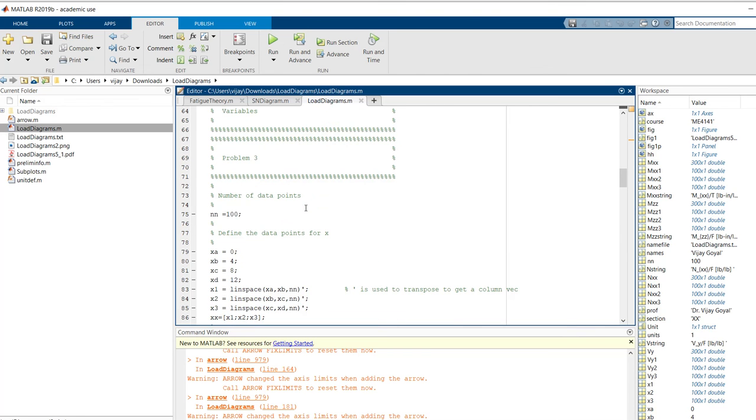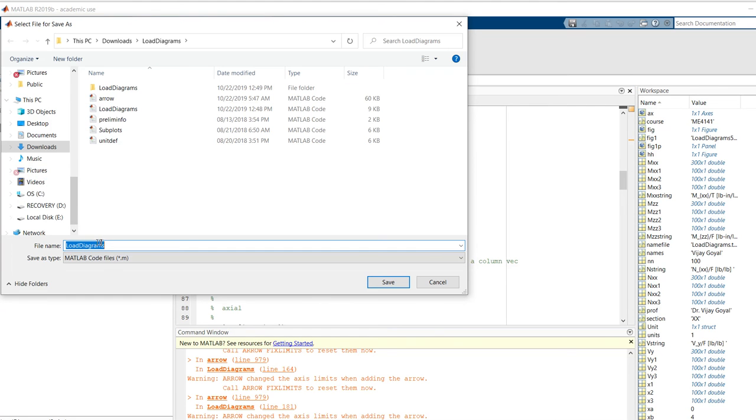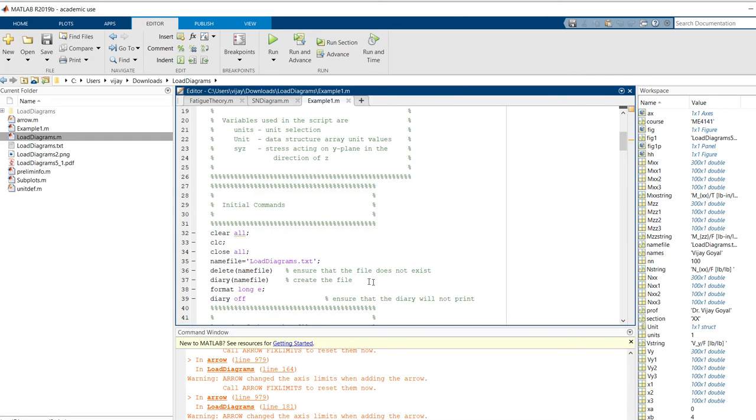Then in this particular script, let's save this as example 1.